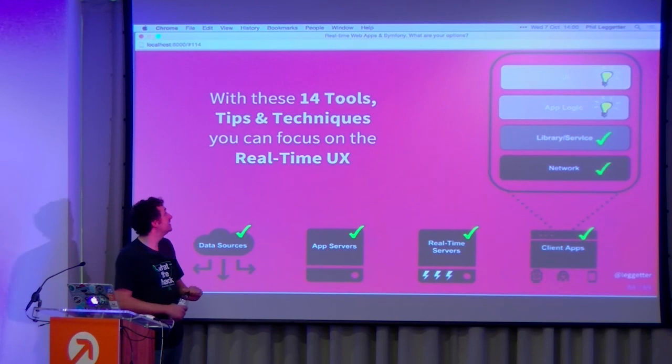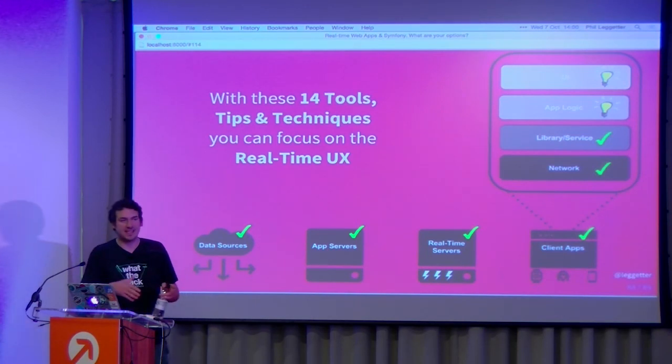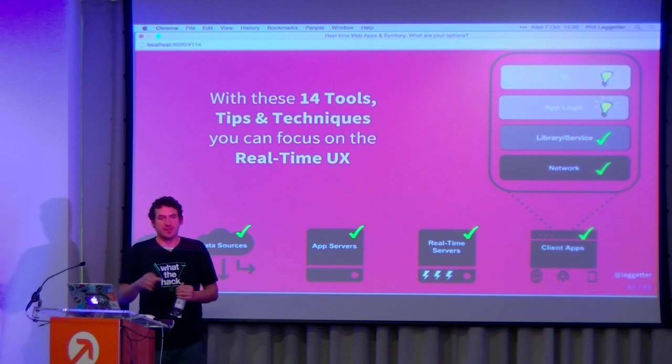So that's 14 tips that are kind of broken down into techniques or tools or so on. And the whole point in this is that the value you're trying to add is that real-time user experience. And to get there can be a pain. So hopefully those ideas will be really useful in helping the development workflow and also making sure that the components you've chosen within your application, you're making those decisions ahead of time, you're following decent practice. That means you really can focus on that app logic and the UI layer, which is ultimately the thing that you're delivering to your users, and that's what you're trying to build. You're trying to build that real-time user experience.